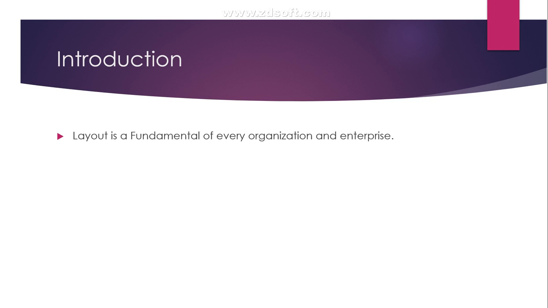This is because the efficiency of the production flow depends largely on how well the various machines, production facilities, and employee amenities are located in a plant. In a properly laid out plant, there should be a smooth flow of movement across all these elements and amenities in any layout. So it is very important.